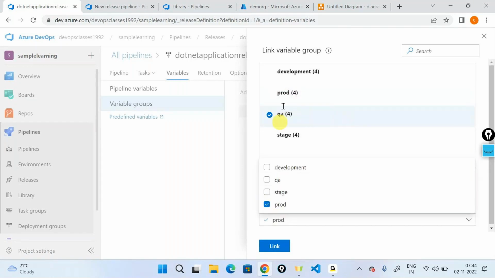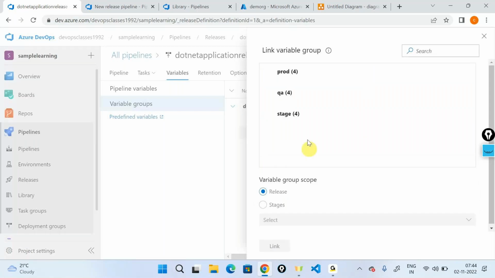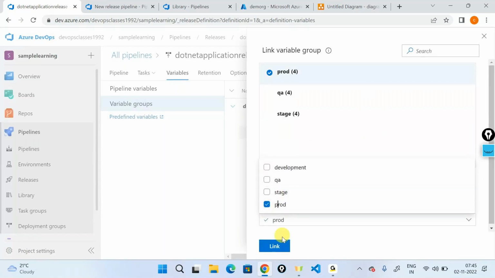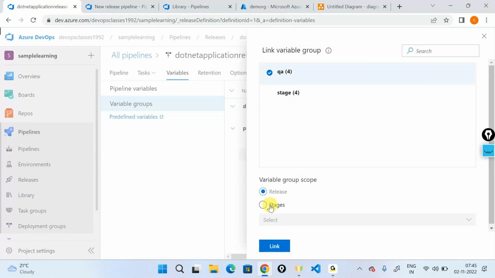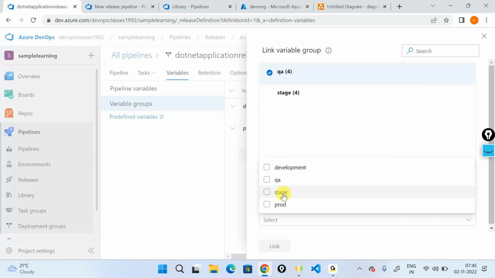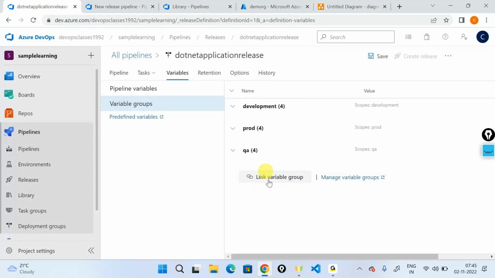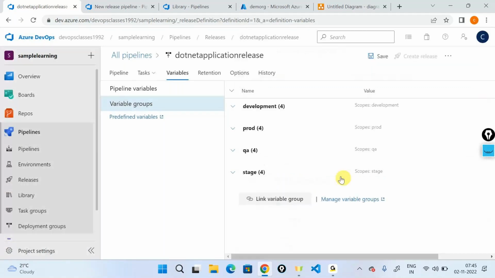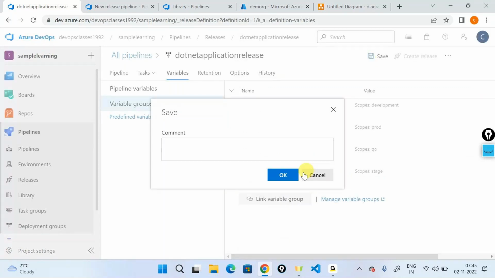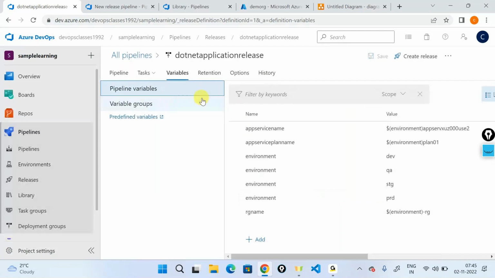Again, this has to be done one at a time. Then I'll link stage to stage, and I can save this out. So instead of using my pipeline variables, I'm now using my variable groups.